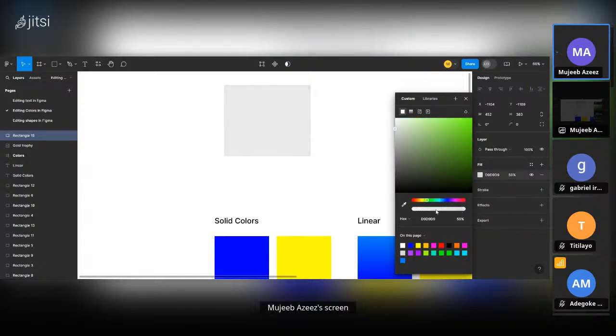We have the opacity value of the color. This is the second line. If you hold and drag, you see the opacity value is reducing. You can see the opacity value here at 100%, and also on the fill panel at 100%. Once you click, hold and drag, it's changing. Or you can click on it and change it manually. If you want to make it 50%, you can click on it and change it manually. So that's it for the opacity value and the color swatch.